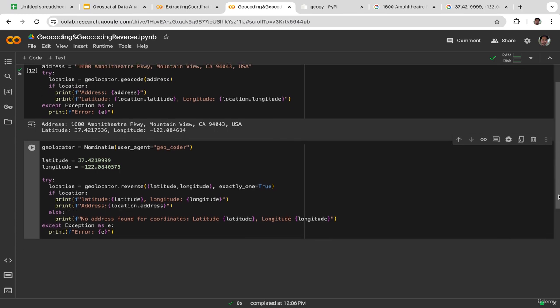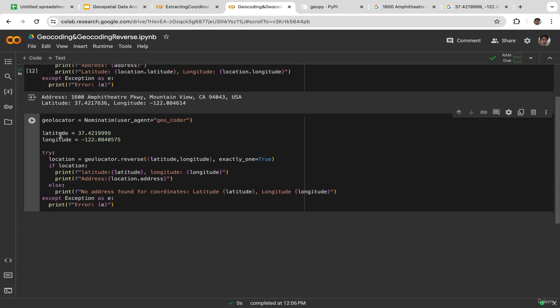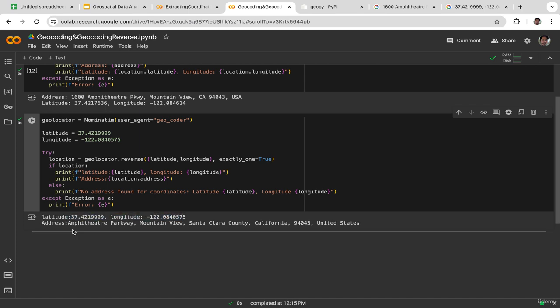Okay guys, we are done. Now let's compile the code. Okay, so here is the output. So we have successfully performed reverse geocoding. We have converted these geographic coordinates like latitude and longitude to an address. So here is the address, guys.